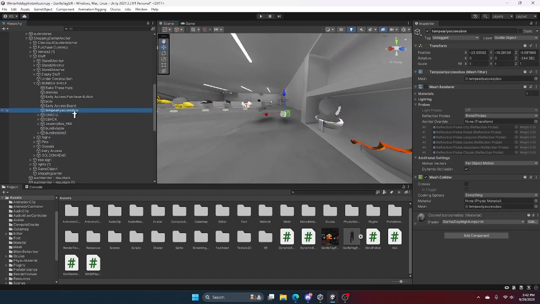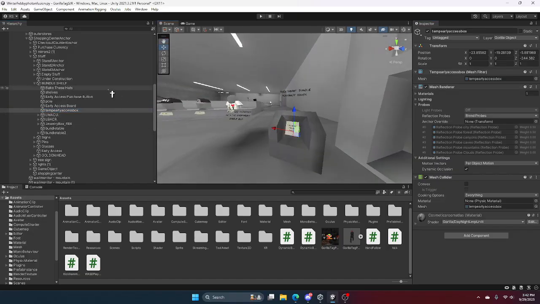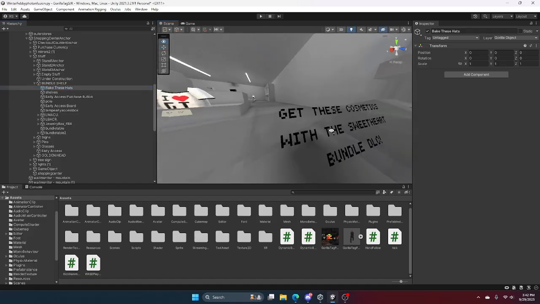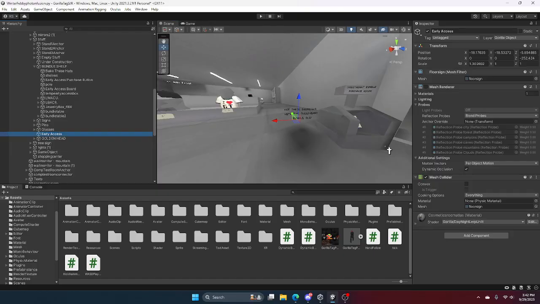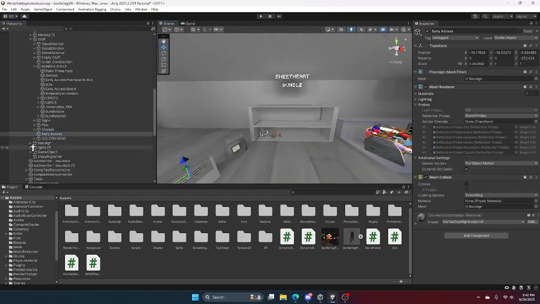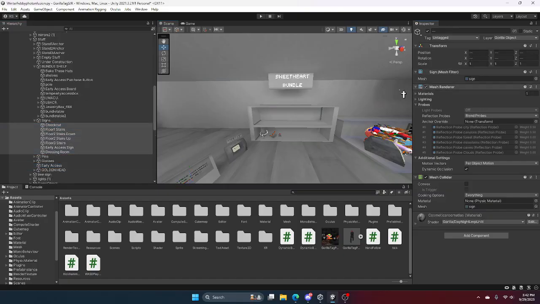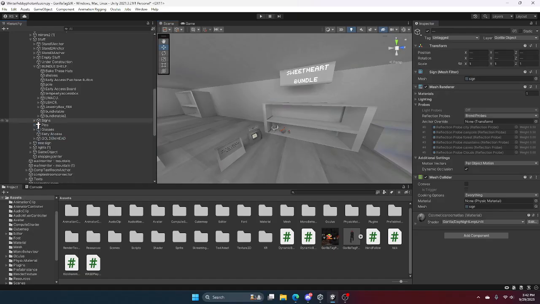And then temp early access, you want to just do mesh early access board. I'm gonna do that. I'm gonna do the poll as well. And then you might be thinking this one's invisible right here. What you're gonna do is you're gonna go down and you find early access right here. Just mesh on that. And you find like signs. You're gonna enable all of this and turn on mesh, or turn on mesh for all of them.